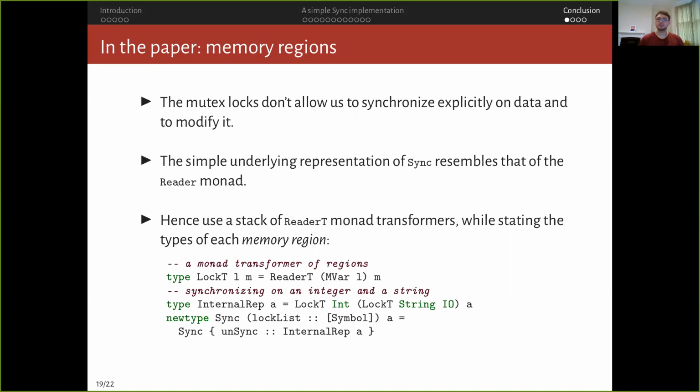To use this kind of heterogeneous list, we just turn to a stack of monad transformers, though other approaches are also possible. We first define a monad transformer lock-t, which takes a type of data to synchronize on and a monad, and builds a new monad on top. The internal representation of the sync-graded monad is then analogous to what we already had. The resulting framework looks a little like using a monitor, but without the full power of wait and notify that is seen in languages like Java. You can see implementation details of other operations in our paper. They're not too difficult.